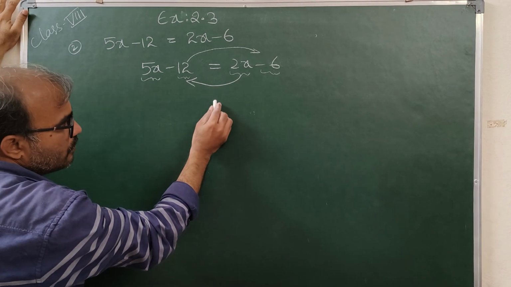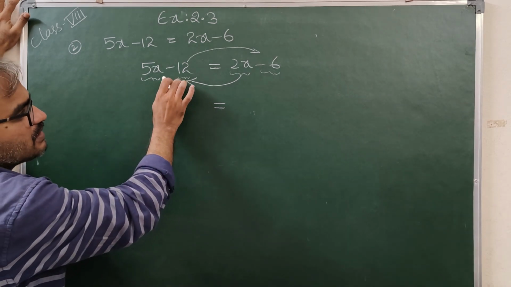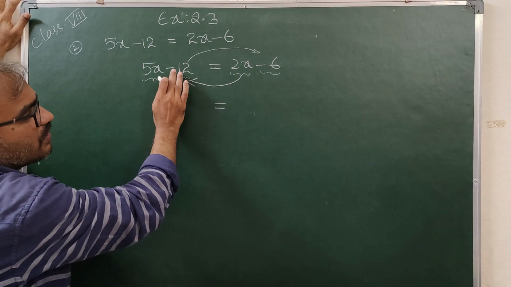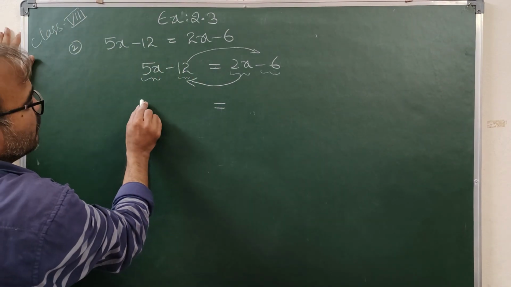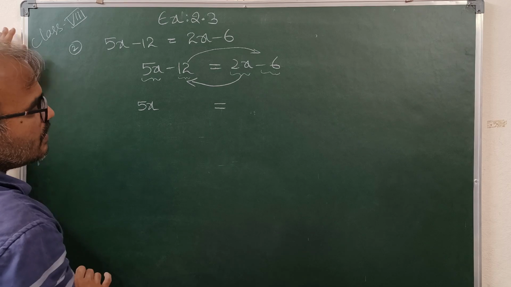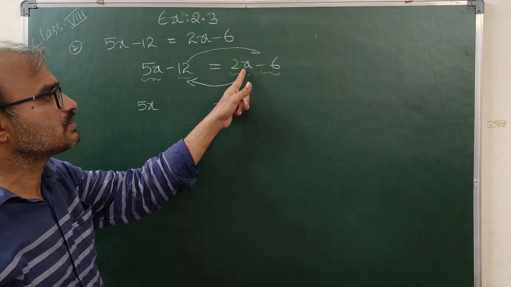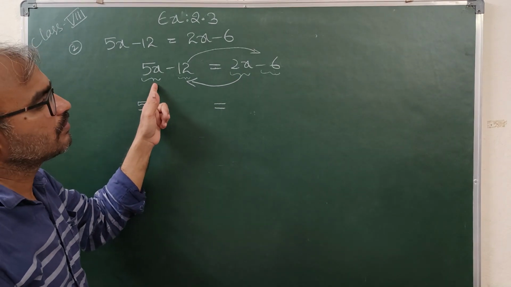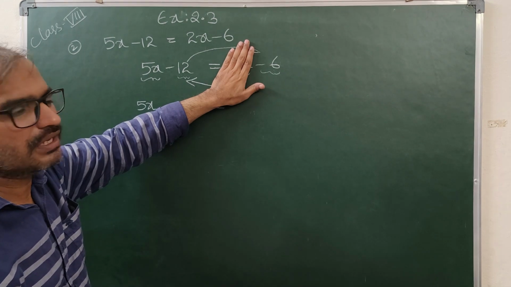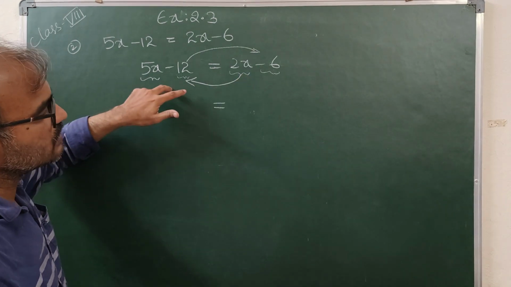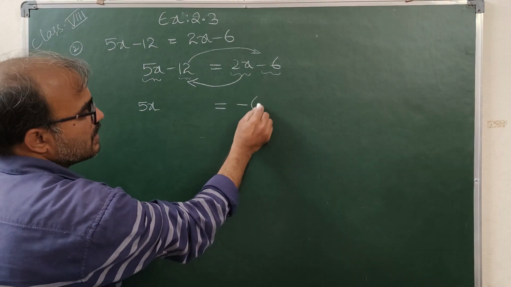Now what you do is write equals under equals. Now if you take this constant term along with its symbol, minus 12, to the right side, what will remain here? 5x. Write 5x as it is, right? Now as we discussed here, we have to take 2x to the left side. If you take 2x to the other side, what will remain here? Minus 6. If you take 2x to the left side, what will remain on the right side? Minus 6, right? Minus 6 as it is.